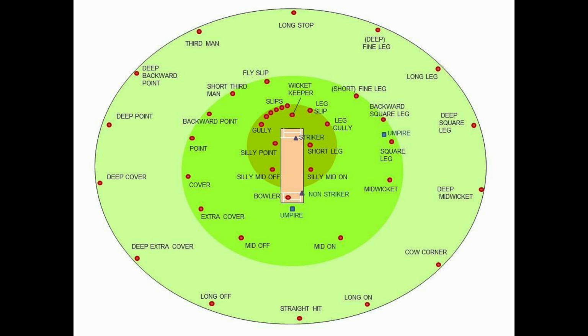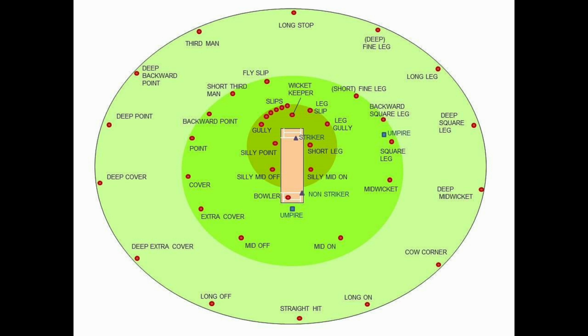So it would be 2 players outside the ring initially, and then 3, and then 4, depending on how many overs you've played. So the first 4 overs, you're only allowed 2 players outside the ring, or 3. And then once you've played a few more overs, you can add 4, and it continues on like that. Whereas in test match cricket, there's no limit. You can put as many players outside the ring as you want, because normally in test match cricket, the bowling team is the aggressor, and so they wouldn't want to put everyone out on the boundary because it's just free runs for the opposition.